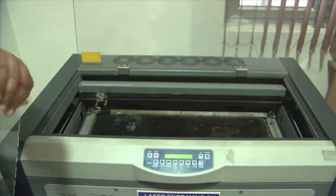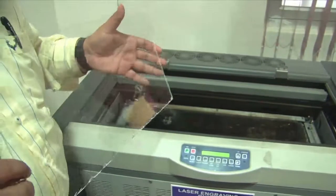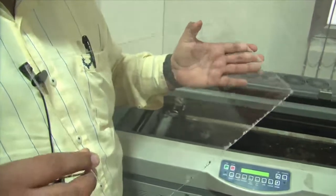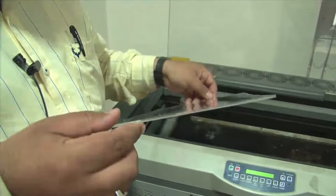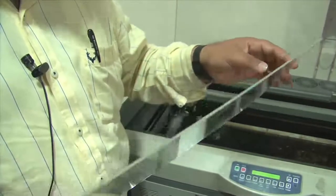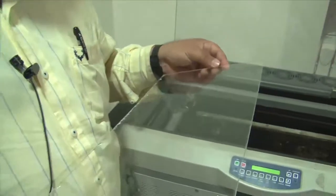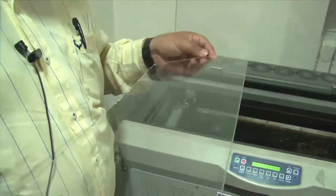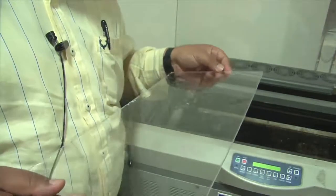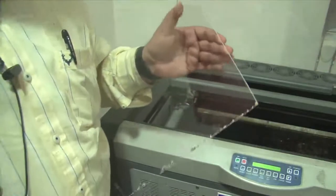So the substrate that I am going to use for doing the whole process of laser machining is a polymethyl methacrylate substrate. You can see it's a clear plexiglass substrate of thickness about 2 millimeters. From the edges you can make that out, and this is a pretty good material for doing replication and molding of soft polymers like PDMS, if we can change the surface composition a little bit after the etching process is over.